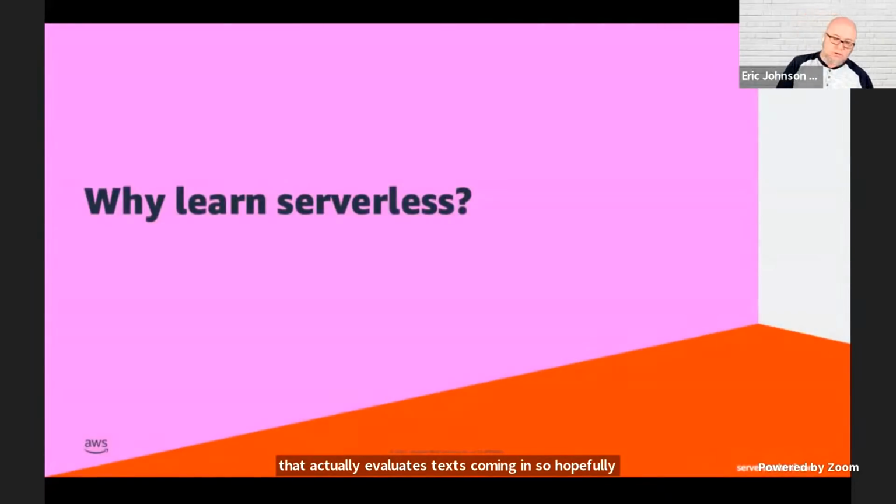So let me go here, and as students, again, we are pointing this at students, and I want to talk through why learn serverless. Why? All right, Eric, this is cool. You showed me the technical reasons, right? The scalability, the reliability, the cost. You've shown me those kinds of things, but what does that mean to me? And why should I learn serverless?